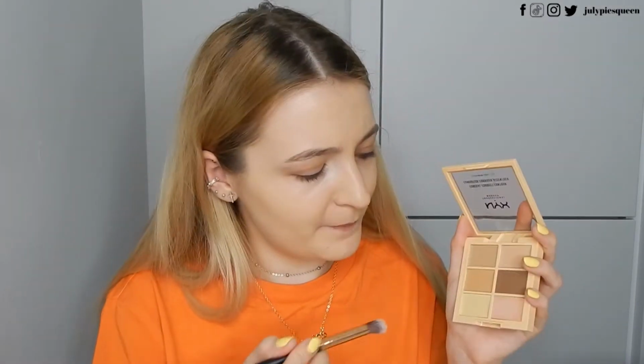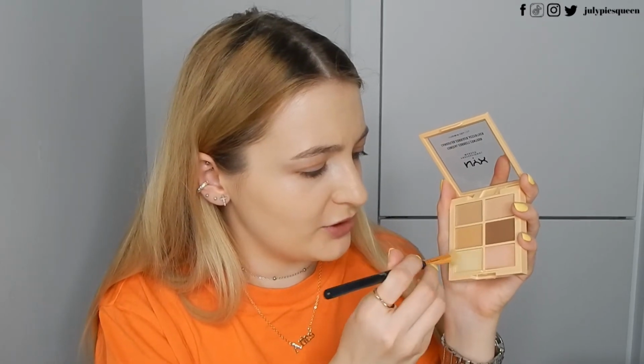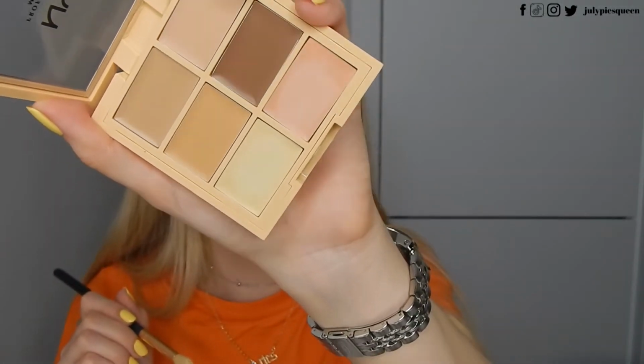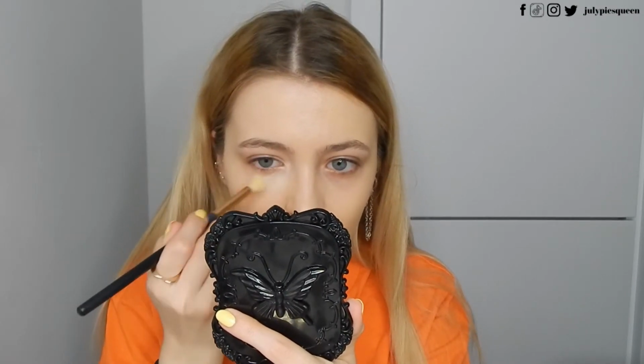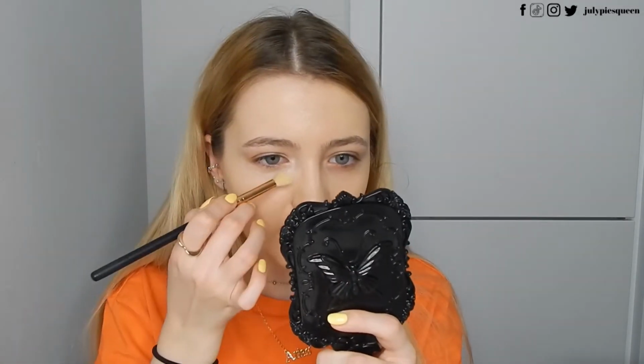It kind of did conceal, but the purple undertone is still noticeable, so I'm gonna try the yellow. I'll use another brush just to not ruin the pan, because I'm a bit OCD. The yellow is for brightening, and it's the same thing: it gets lighter once you dig into it, which is a bit misleading. I'm gonna try with my finger as well. It's quite waxy, but thick. Many people complained that it's sticky. I wouldn't call it sticky, just thick, and it has a grip to it.